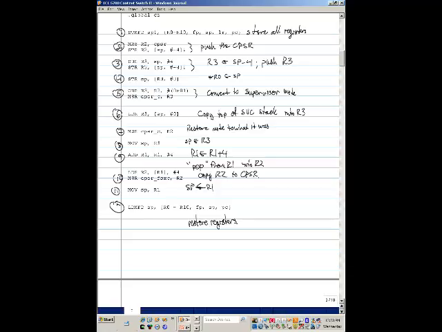Then we say MSR, CPSR, C, R2. So what we're saying is, I know what my original mode was. I kept track of what the CPSR was in R2. I changed myself to supervisor mode. I'm going to change back to whatever I was. If I was in supervisor mode when I started, I'm just switching to supervisor mode, calling it good. If I was in IRQ mode when I started, I'm switching back to IRQ mode. So now I say move R3 into SP. Which SP? Whatever mode I was in when I started this code.